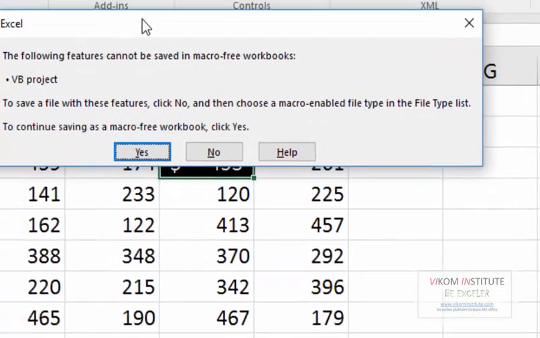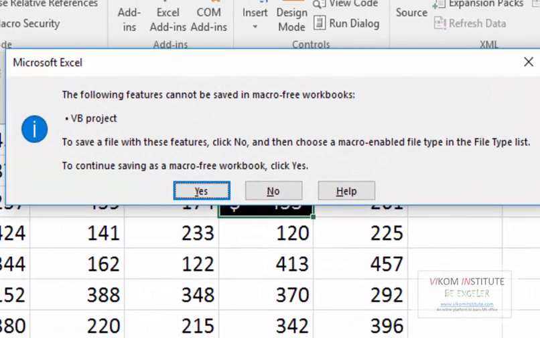See, this is the issue which I was trying to tell you. If you do not save your workbook as a macro enabled workbook, your macro will be gone next time. You will not be able to use that macro again.